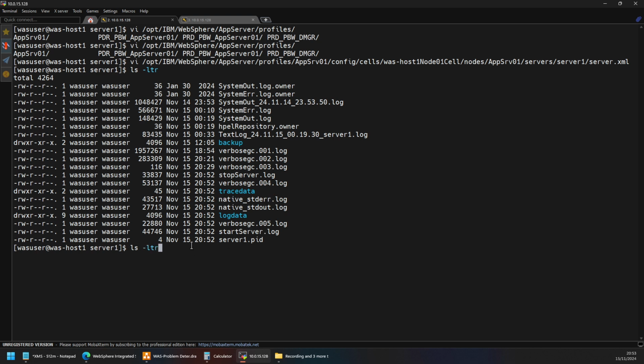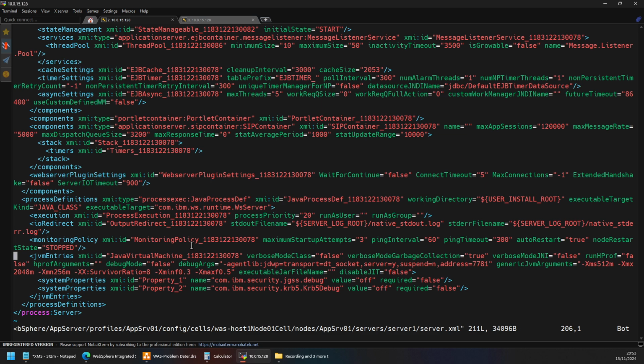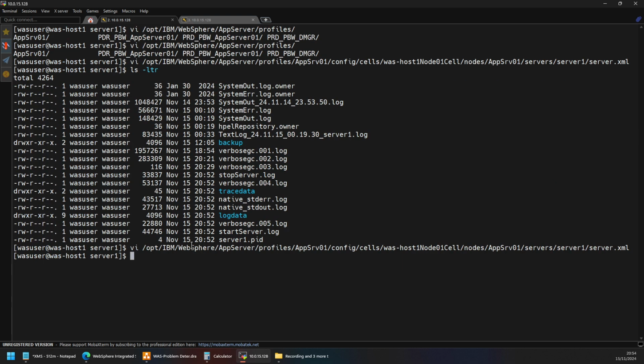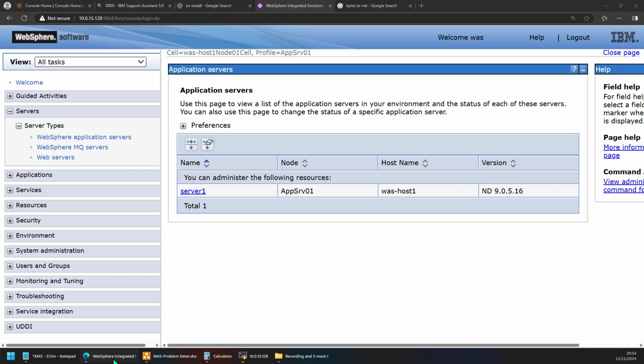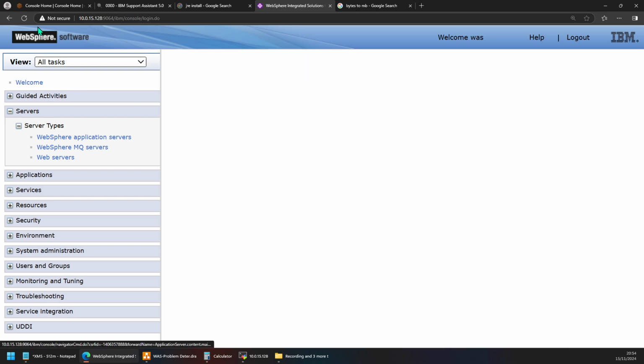Once you have made the changes in this file, save and quit the file and try to restart it again, or remove the changes altogether and see if that works. You can just go ahead and remove the changes which you have made and you will see that your server comes back up without any issue. But for me, I had no issues. I think the server started back up.